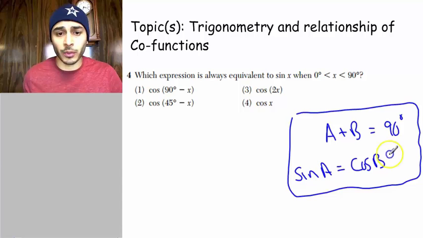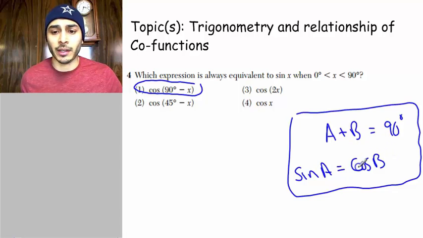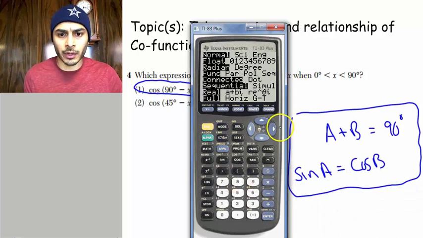The answer then, therefore, since we know this, the answer must be choice one. a plus b must equal 90 in order for the sine of a to be equal to the cosine of b. And I can go ahead and illustrate this. Let's just take the calculator, make sure we are in degree mode.